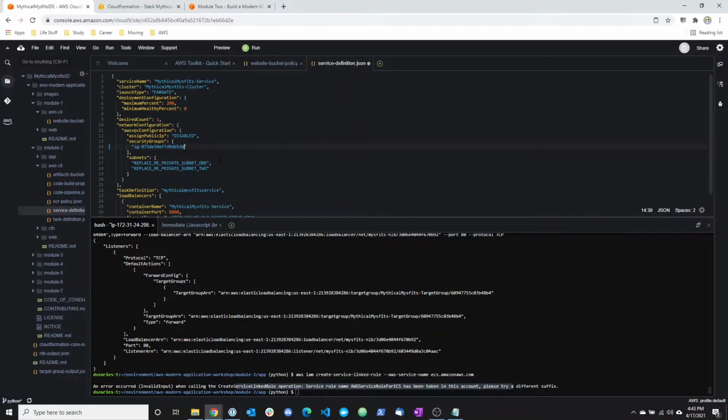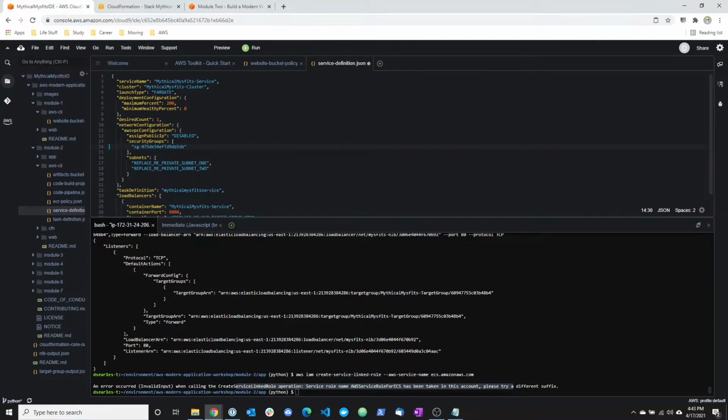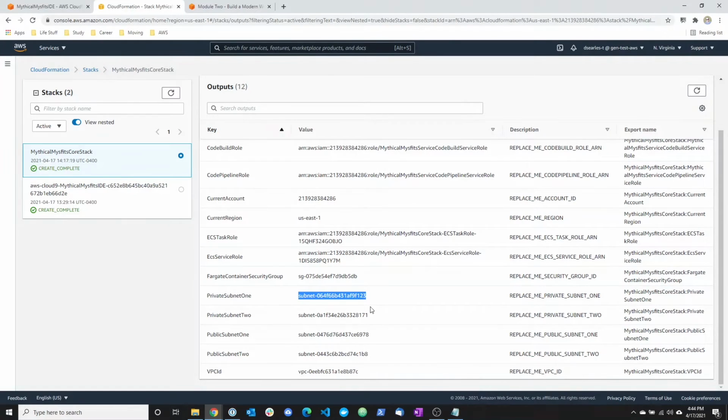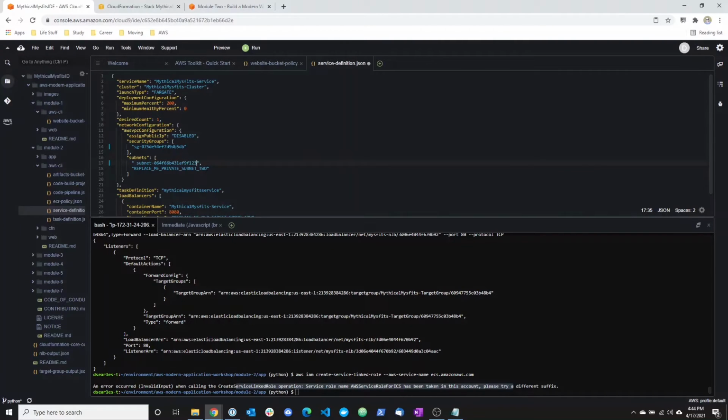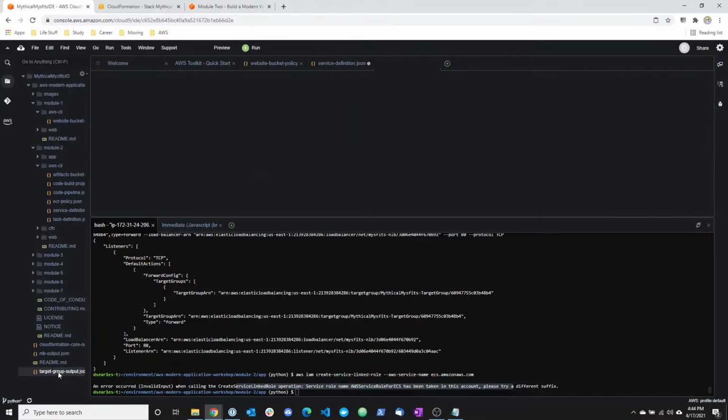And then it's asking for the private subnet. So private subnet 1 is this here. This is from our VPC. Private subnet 2 is also in here. Same thing, we'll copy, then paste. And we spaced it too much there, so let's backspace. Okay, and then down here it's asking for the network load balancer target group ARN, which was down here. So let's see. Down here.